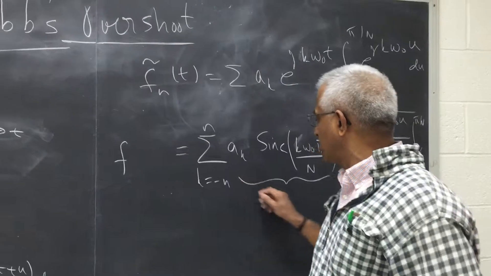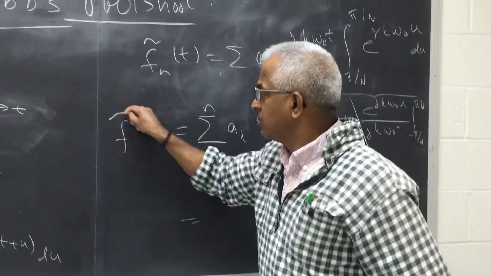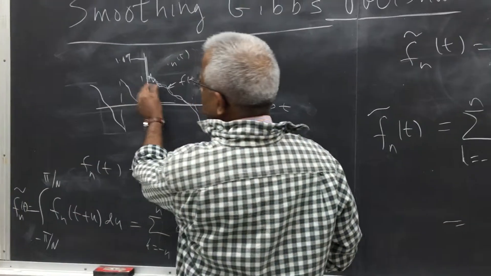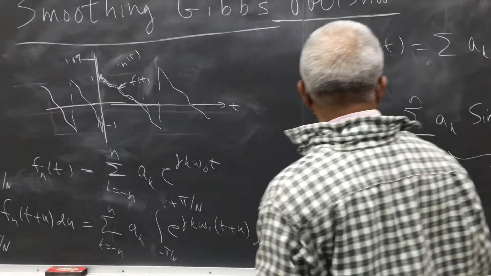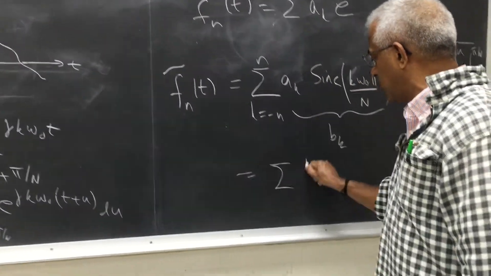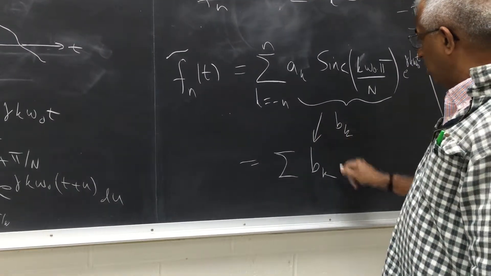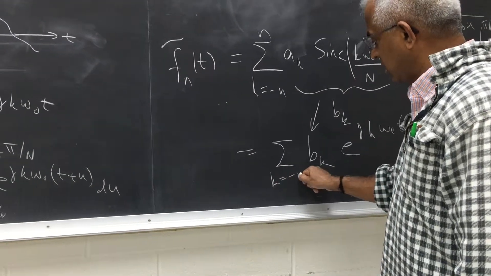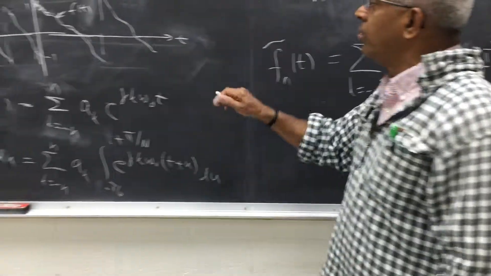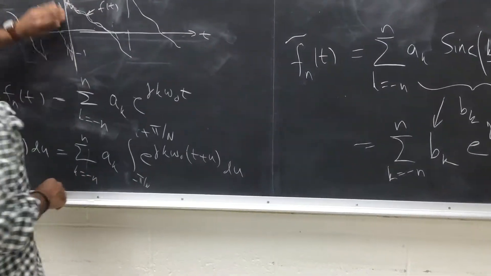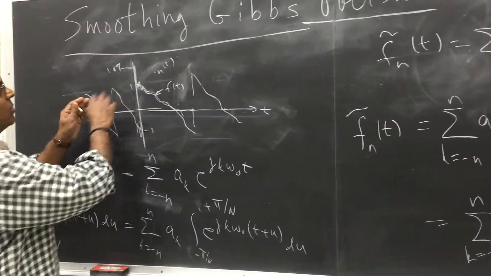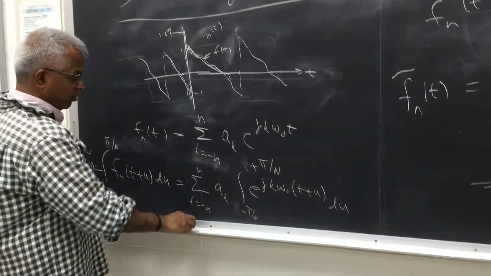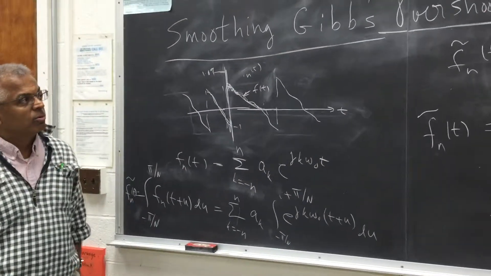So if you call this to be b_k, the point is this function is, you can see here it's actually we are averaging over a small window, the average function. So this is essentially sigma b_k e raised to j k omega. So this is still periodic and this is still a partial sum, but this partial sum is going to hug the original term. So you are going to remove the Gibbs phenomenon because this will get averaged out and you will get a more or less smooth function which will hug the original function even more closely.